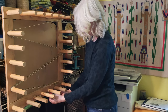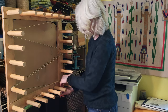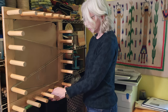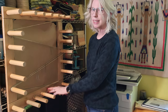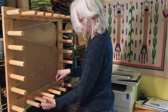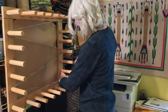So you can see I've got two threads in this cross, but it doesn't matter that there's two threads in there. I have a cross. It's going to keep my threads organized. And if those two get crossed on themselves right here at the cross, it's not a big deal. It's not going to have any issues with tension or anything like that. So then I notice I've still got my dark light orientation. So then I'm going to just do the same thing.